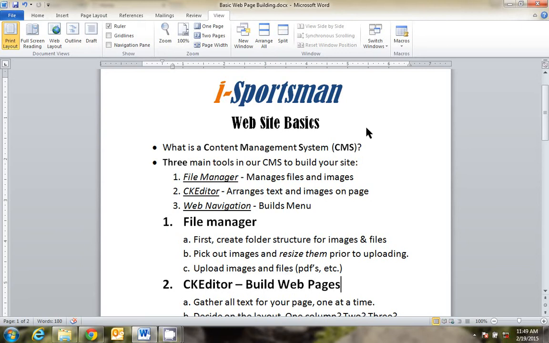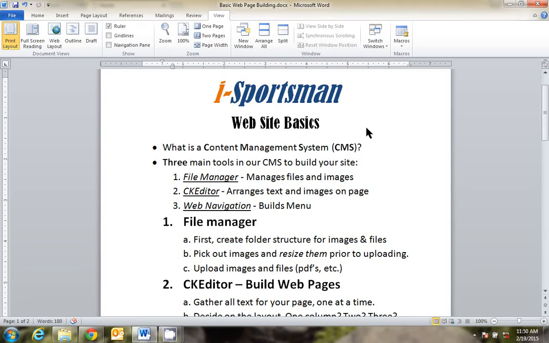Alright, let's start off by defining what a CMS is. A CMS is a content management system, which basically means it is a tool that you can use to build a website without being a programmer. If you don't know code, HTML, XML, or any of the web technologies, it won't matter. It's basically drag and drop, and you type and put pictures on a website. You can build your site and not have technical skills.